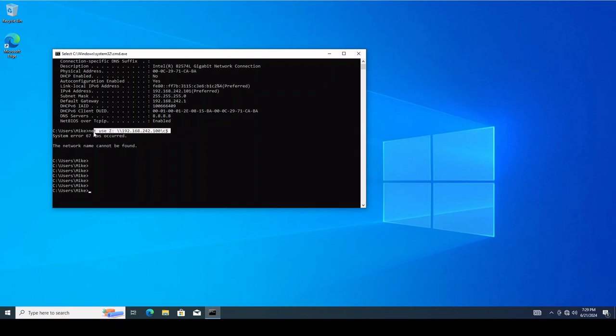But we got system error 67 that we can't actually get to this location. We can't access this share. Now that's because we don't have a password. If we did have a password, we could actually access the $, just like this through our net use commands through our Windows 10 machine. So with that said, we know that that doesn't work. We can't access it even though there's no password on that. We can't pass no password values in order to map the network drive. But let's see if we could do it through the GUI.